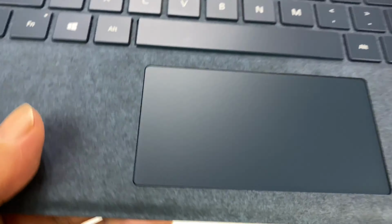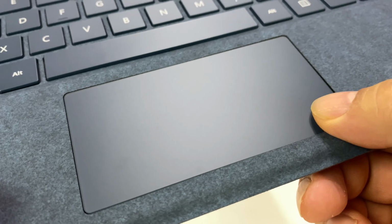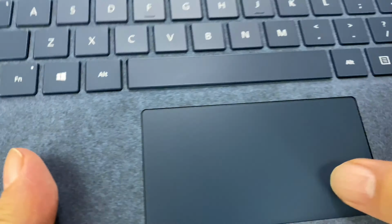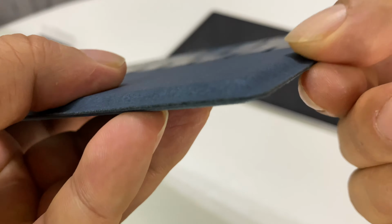We do have the trackpad down here. Obviously, I don't think it's glass, but I don't know. It kind of feels like it might be, but you can see it and feel it clicking, so that's kind of nice. One thing I've heard is that because it's not very tall, top to bottom, it doesn't give you a lot of real estate, and I can definitely see that. But side to side, it seems to be as big as a MacBook. You can see how it kind of pinches down here.